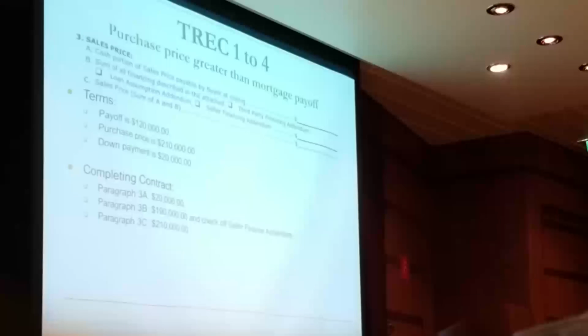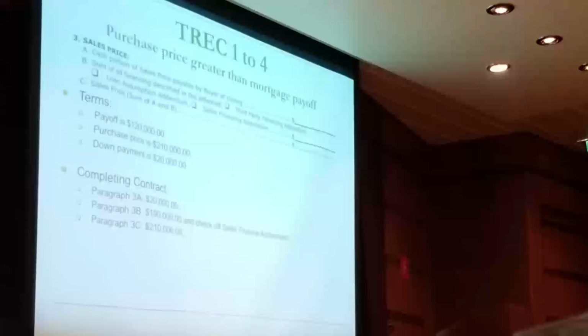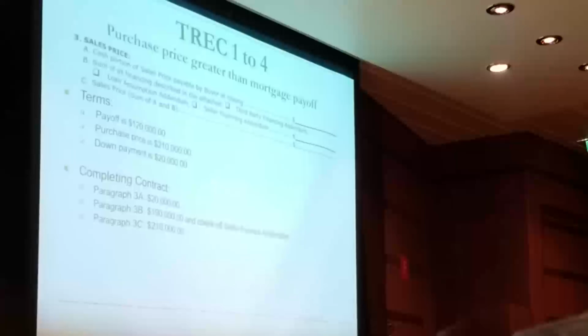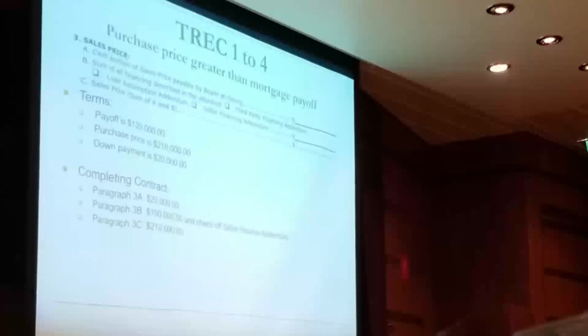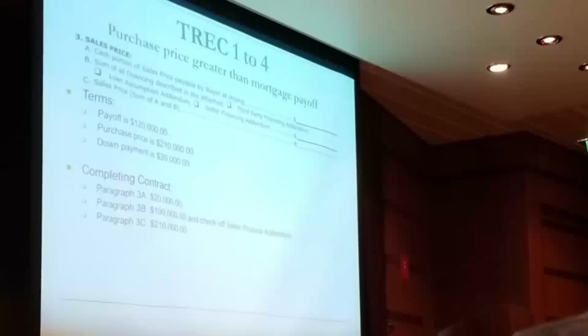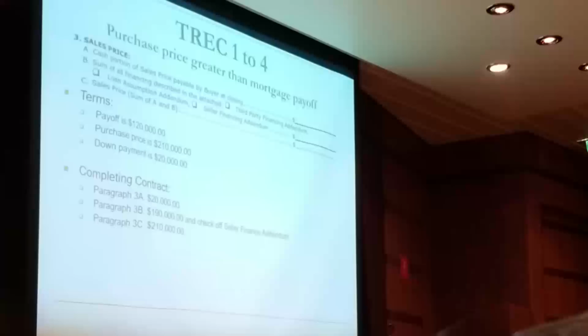So let's say our payment on the 120,000 is $900, and we agree that we're going to pay them just an extra $600 a month. Well, then reverse engineer your numbers from that to get to your interest rate and loan amount and whatever you need to get to that price specific item. So I've reverse engineered that amortization table that I'm talking about, got down to 6.1275862 interest rate, so it's exactly the right number, as opposed to creating two different documents. We went fast on that, it was kind of clunky, but bottom line, we don't want to ever do an assumption and then seller finance at the same time. That's just a wrap.